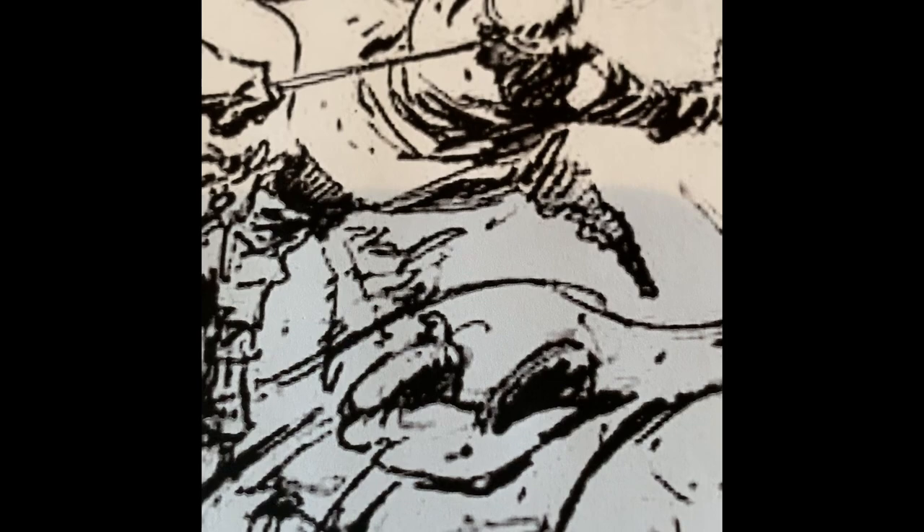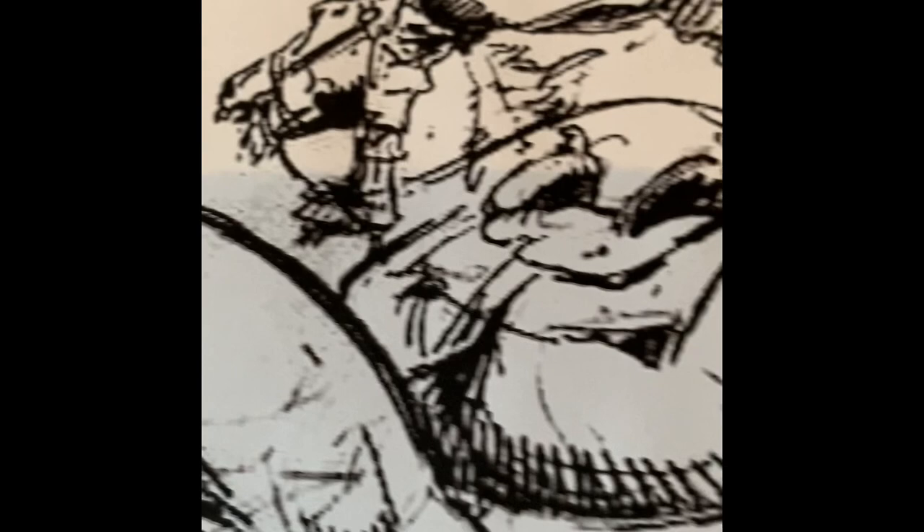Look at that foreshortened Jack Kirby leg over there. A lot of this was based on him studying Jack Kirby. I don't think Kirby could draw a horse like that, but John Bussema was a draftsman. He took the Kirby dynamics and added realism to it, not unlike Neil Adams. I like this leg here — it goes forward and then it goes back.